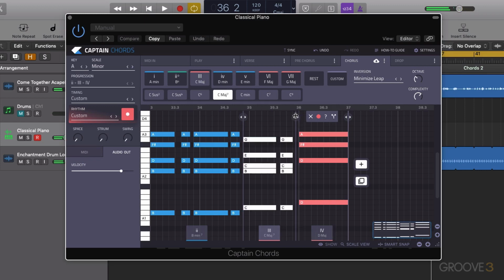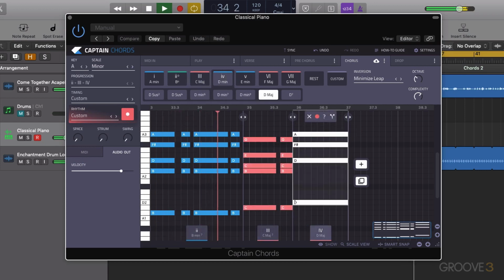Okay, let's bring this back. So again, we syncopate this chord. Let's have a little double chord on the downbeats here. There we go.